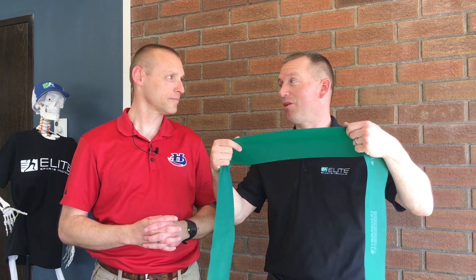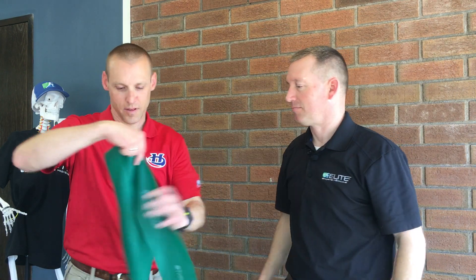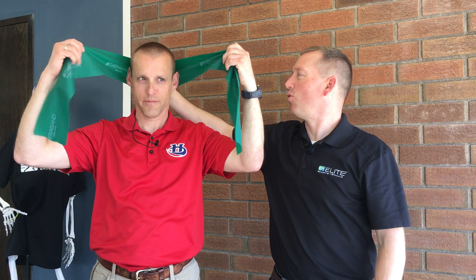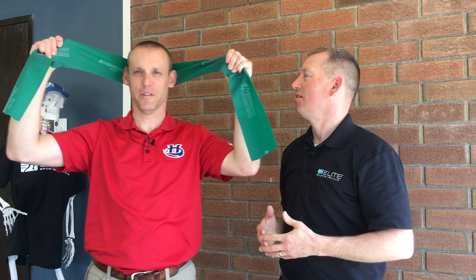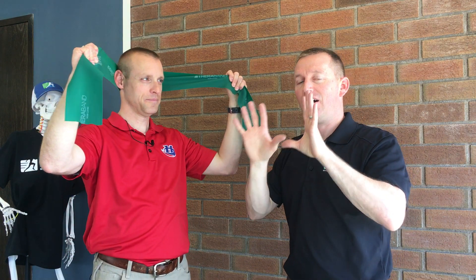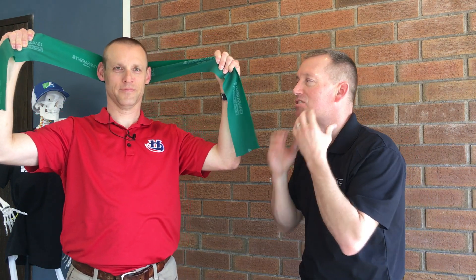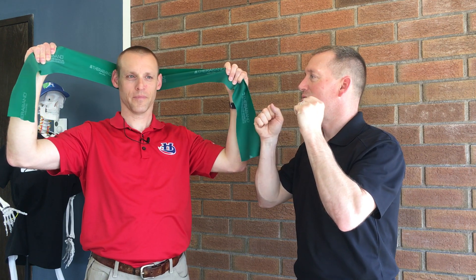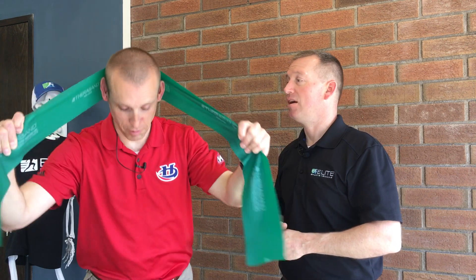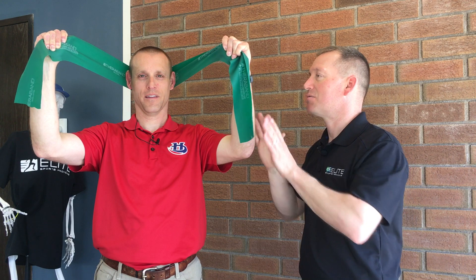I'm going to have you put this just behind your head like that. I like to keep it so that it's kind of the whole width of the band just to make sure it doesn't slide off and snap somebody in the head. You'll notice that Mike right now is putting just a little tension forward on it. The idea with this one and with any of these exercises — you're trying to be tall. Keep that nice long neck position; I don't want you to have a slouch position or chin thrust. Just add some resistance to it, which means pull forward gently and just maintain the position. Hold it for maybe 10 seconds. This should not be painful at all.